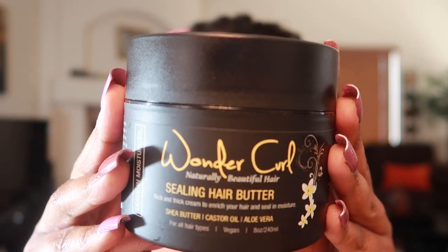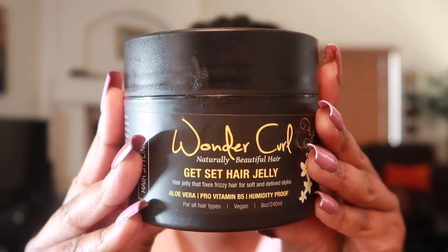So you guys, my hair has been in these two-strand twists for a while. I'm just going to show you the products here again. Shout out to Scarlett, who is the owner of WonderCurl. The repackaging, this is the first time I've had them in my hands, and she actually repackaged and redesigned everything a while back. It's been a while now.